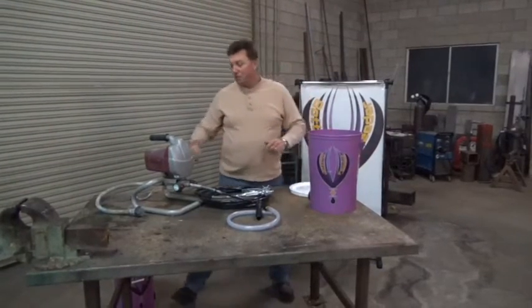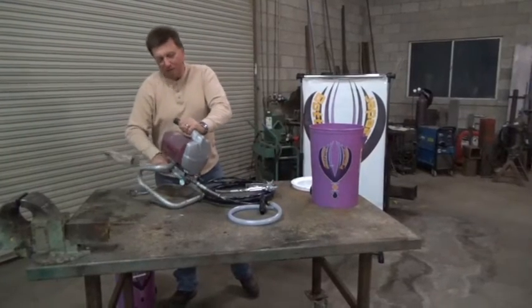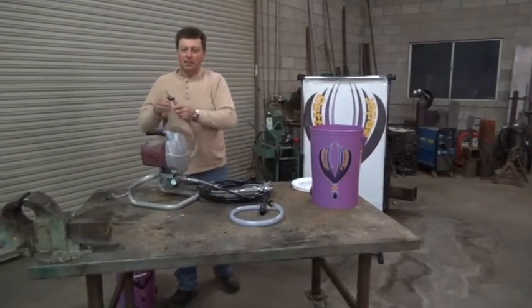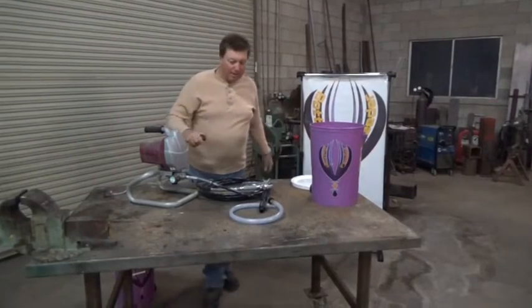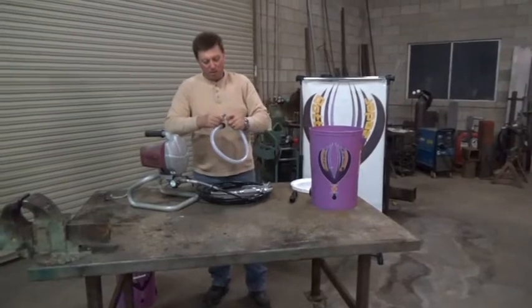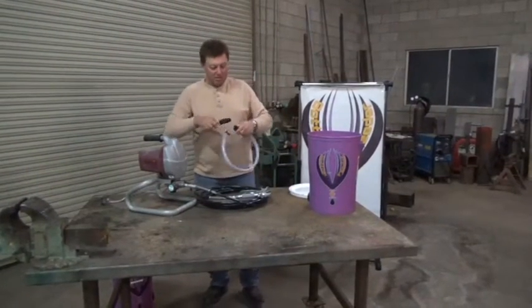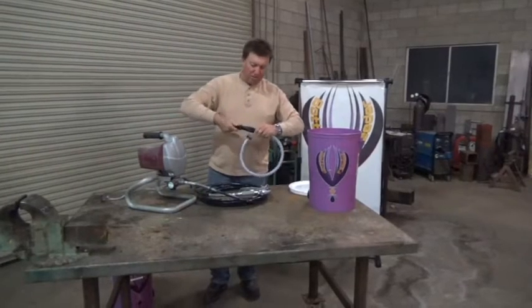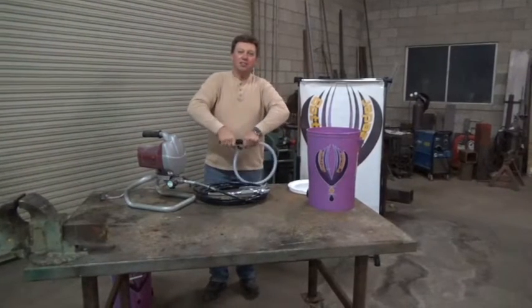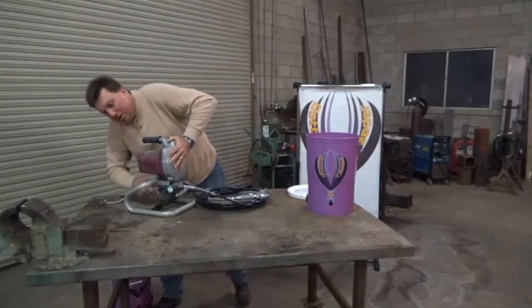So here's what we're going to do. We're going to take your sprayer and remove the siphon hose that comes on it. Take your clamp off and dispose of that hose. Now we're going to take this hose that comes with it, put your clamp on, put the quick connect valve onto it. Make sure you get it good and tight, get a good seat on it. Then we're going to connect it back up to your sprayer.